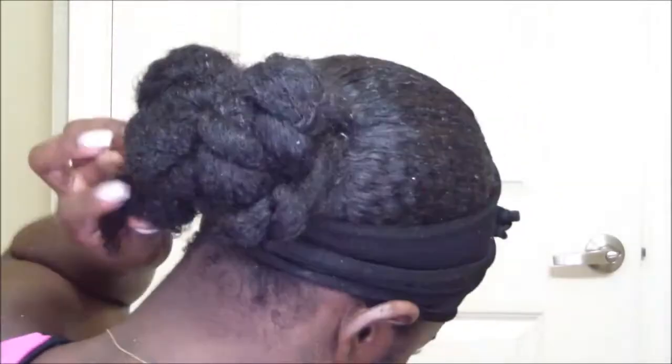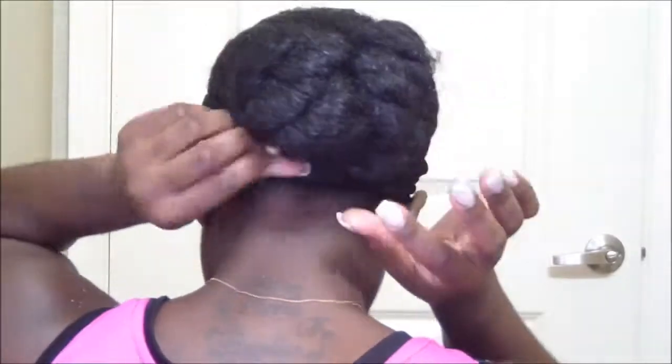Once I'm done securing my ends into a bun, it's going to look like this. I tried to start on the gold leaf because I needed to see how to apply it, as it is kind of difficult. I wasn't exactly sure what to use, but I decided to use gold leaf and it's very difficult.